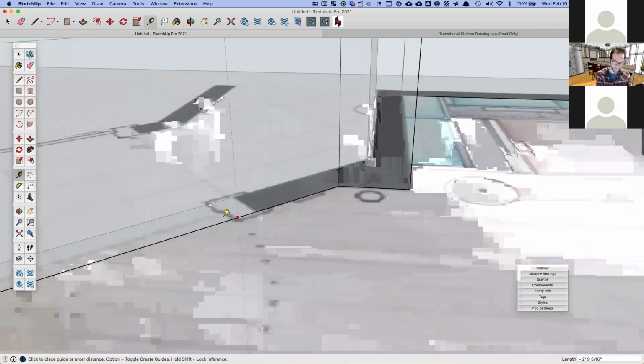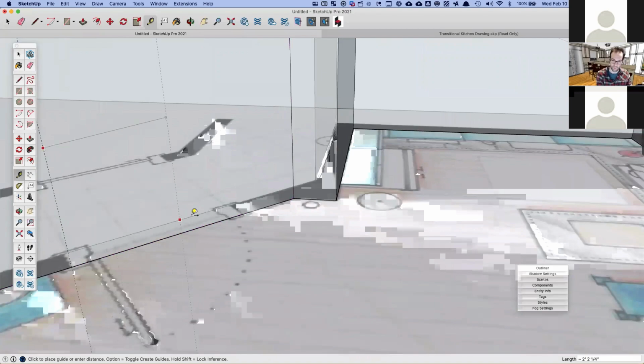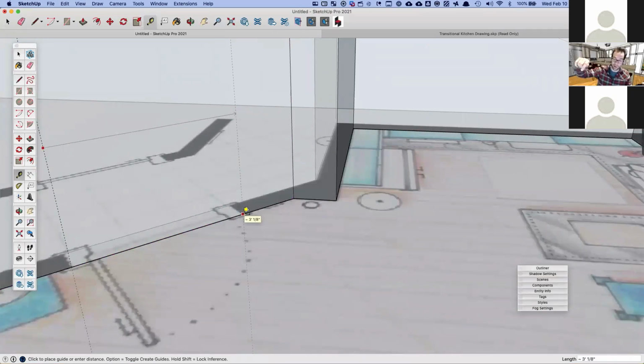And I should back up just to really hammer this point home. When I move this dimension over here, you look in the bottom right-hand corner, you see the current dimension. That's where this dashed line is at this moment in time. If I want to make this a dimension that I specify, I can just start typing a number.